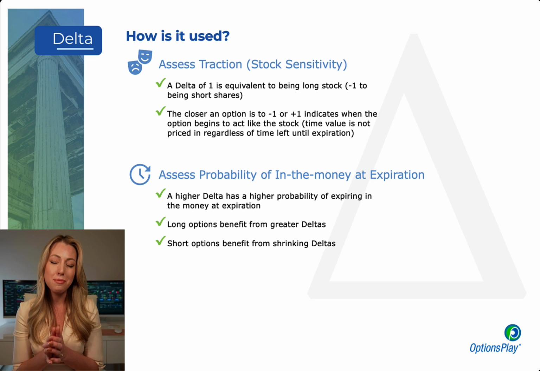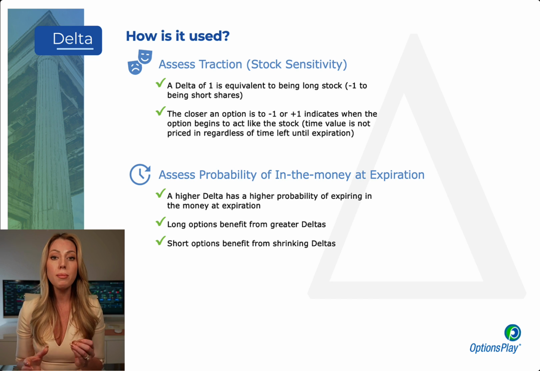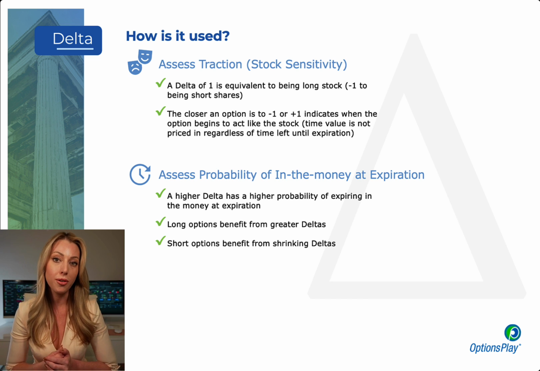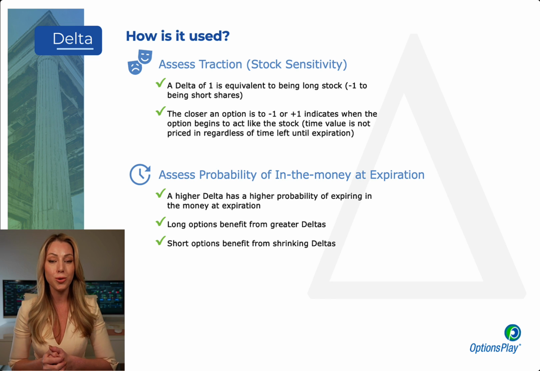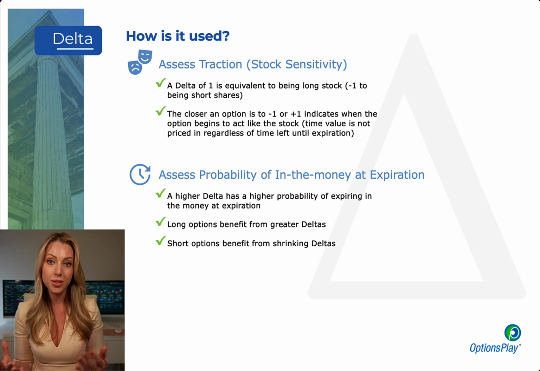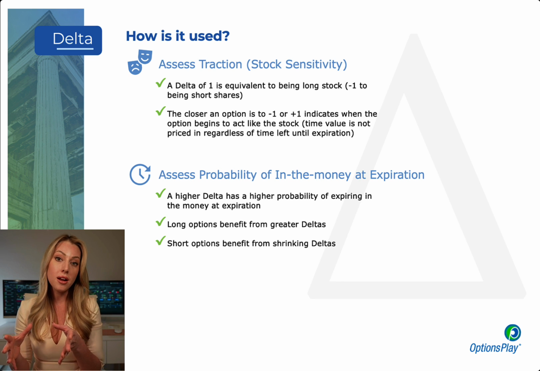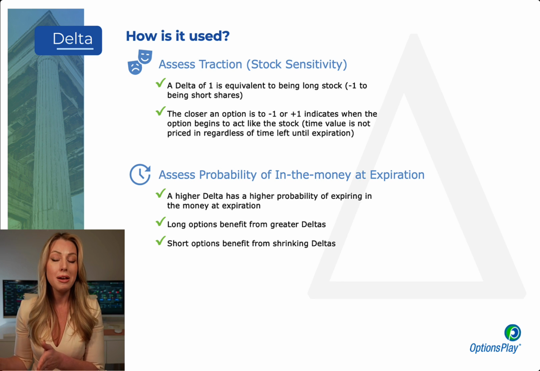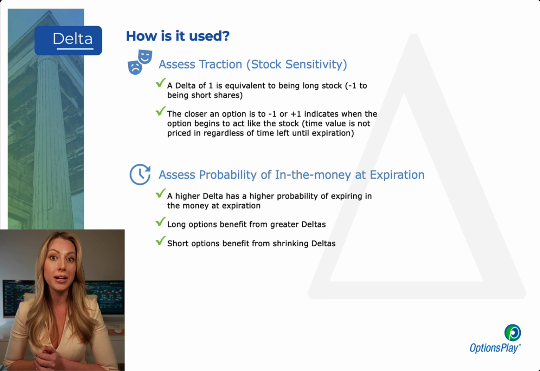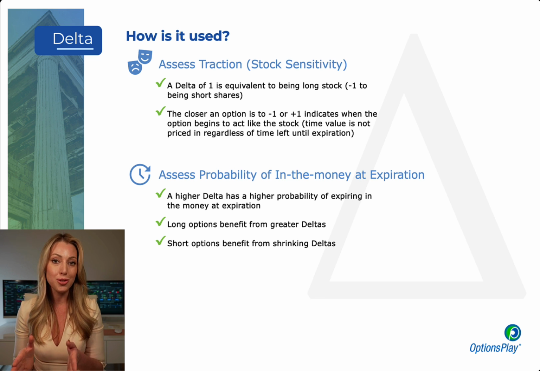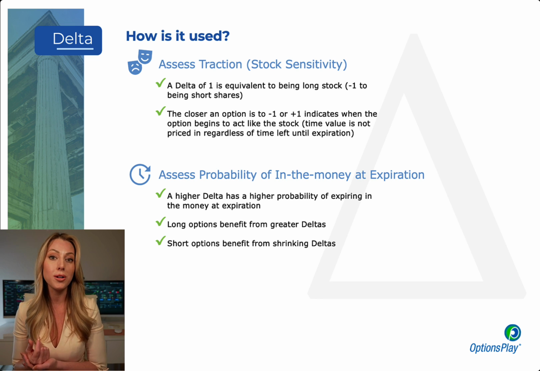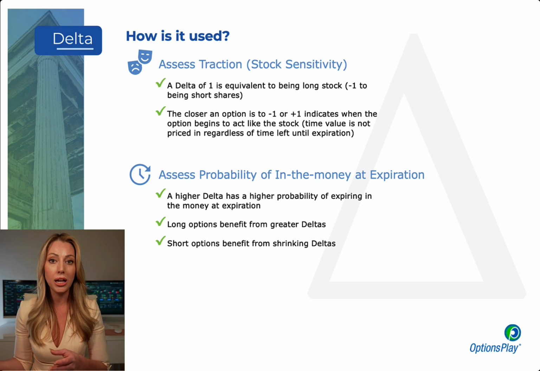Delta can also tell us, and most importantly, the probability of an option expiring in the money. Now remember, our goal for selling options is for the contract not to have any value whatsoever. So that means we want smaller deltas, or a 0.15 or a 0.2 delta, depending on your strategy. So an option with a 0.15 delta means that it has a 15% chance of expiring in the money. And if we don't want the option to have any value or expire worthless, we want a smaller delta. Whereas on the other hand, if we have an option where we want it to magnify in value, then of course we would want a higher or greater delta.